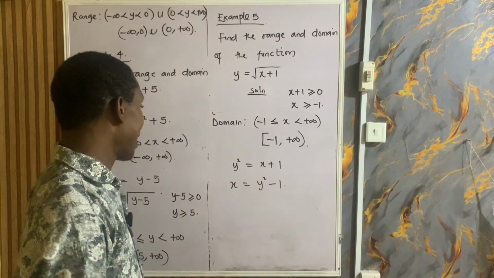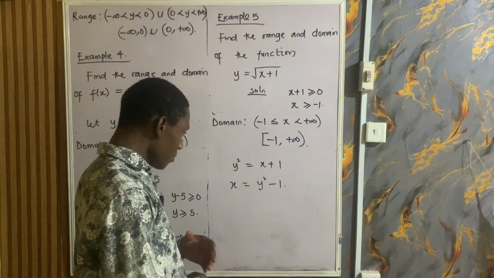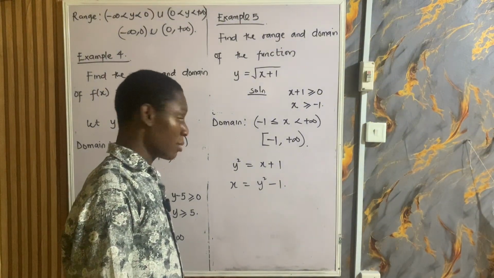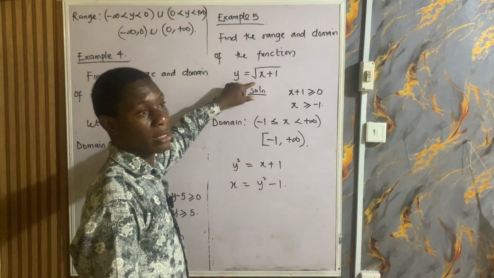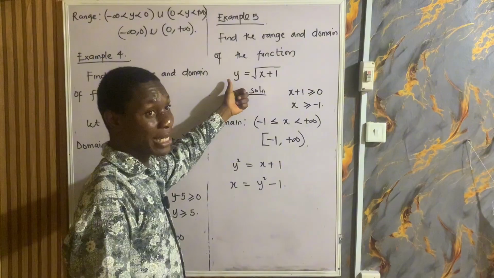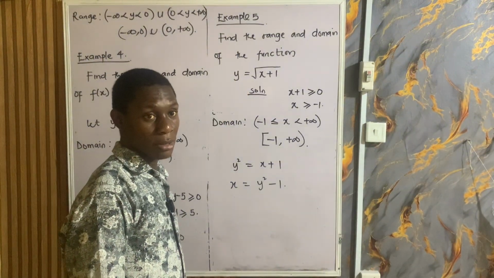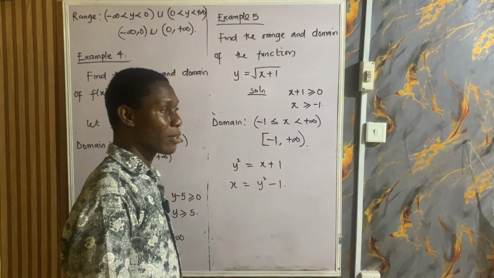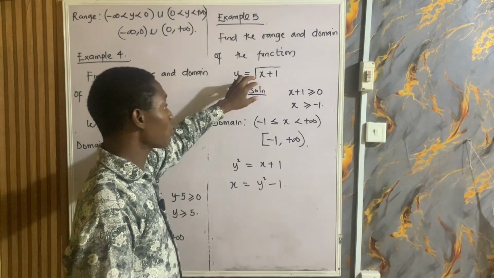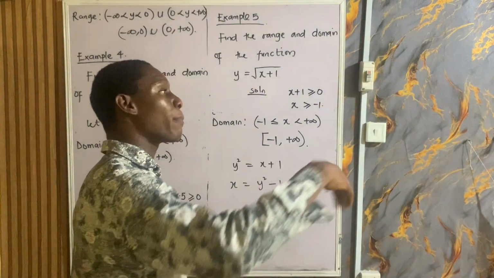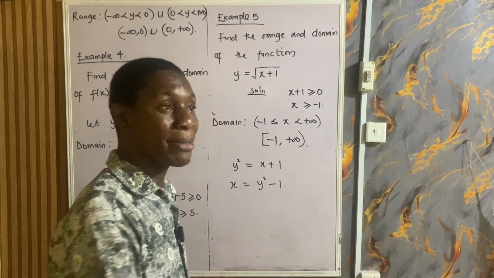So here, as we look at this now, we understand that y can take any number actually. Y can be whatever you want to put as y. But remember, there's a square root here. And because there's a square root here, understand that y cannot be negative. So understand that y can never be negative. But y can be 0. Y can take 0. I would have said y can take any negative number, any positive number, because of the square. We square here. But because of this square root, that has eliminated that. So y can be any positive number from 0 upward actually. From 0 upward, y can be. But y cannot be negative.